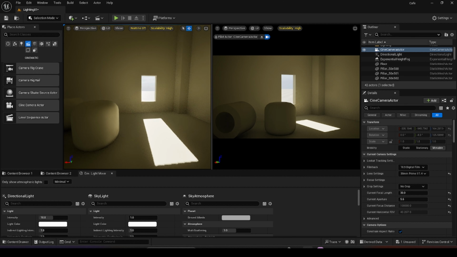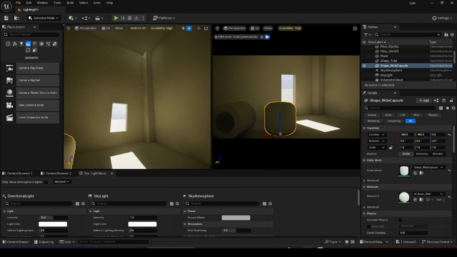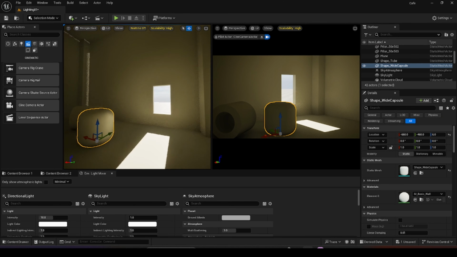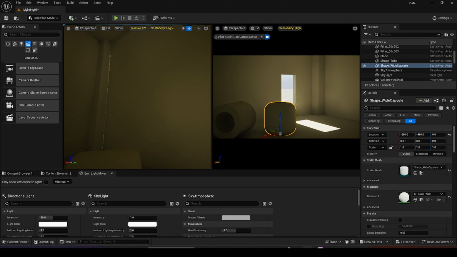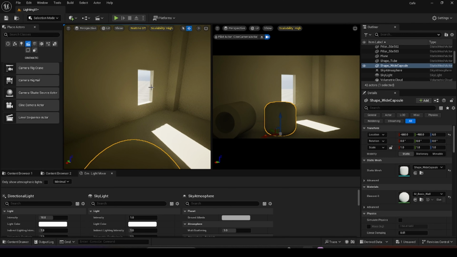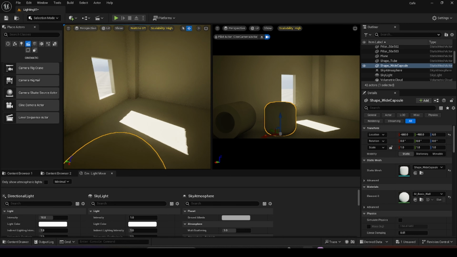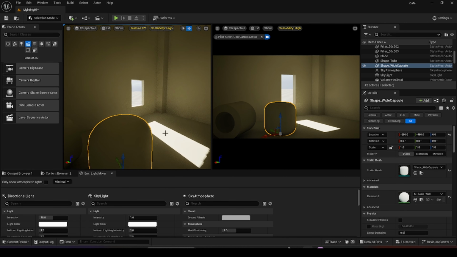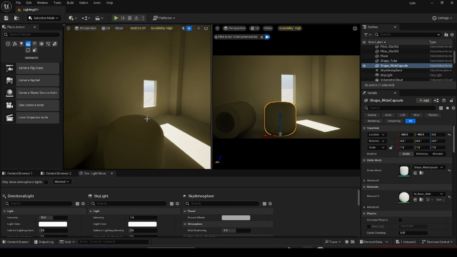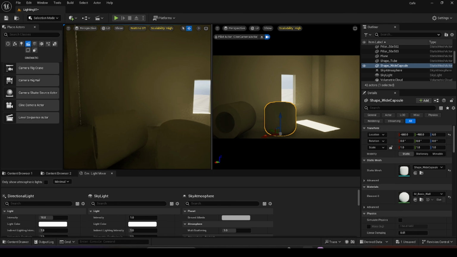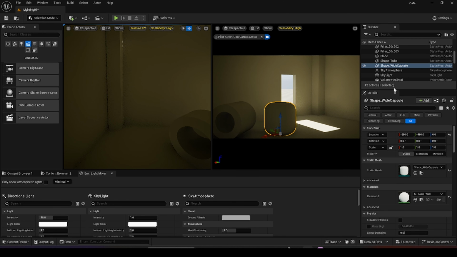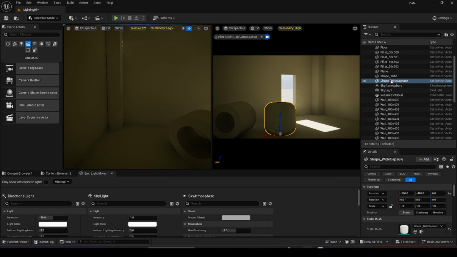So now we have some decent lighting, we have some indirect lighting, we also have fog, but I want to have some volumetric light, like volumetric fog, coming out from this window as if it was an early foggy morning. To do that, it's pretty easy. I'm gonna go and select my height fog from my outliner.